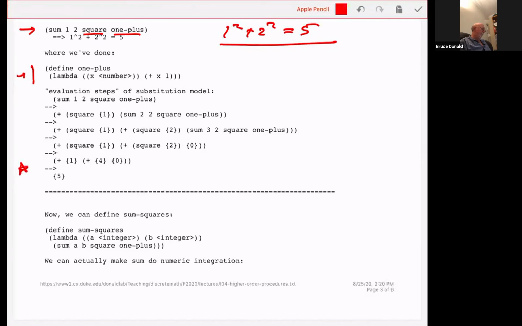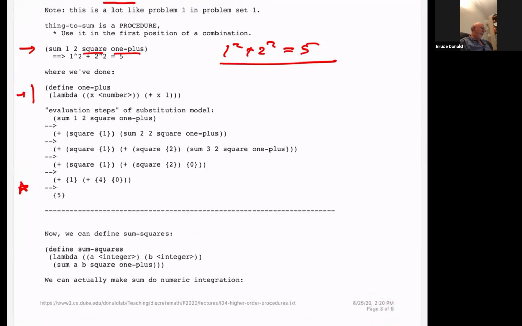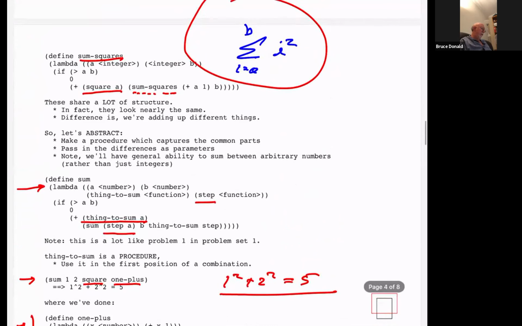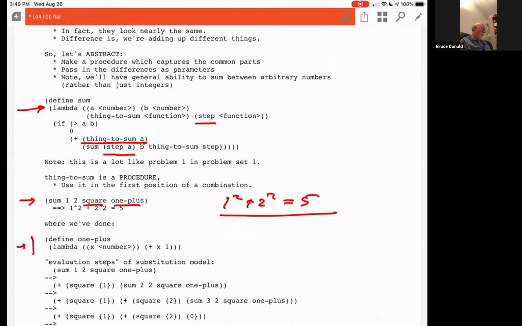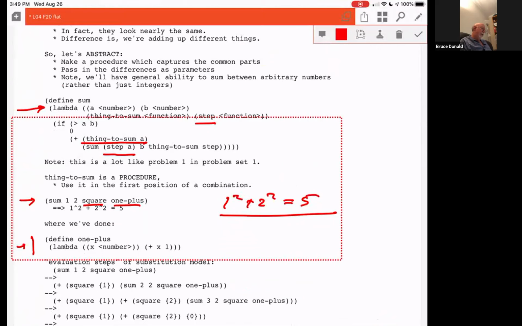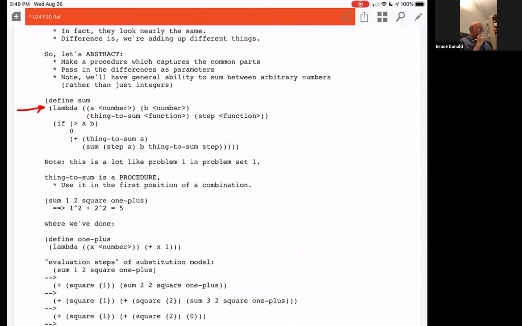So let's just go through it a little bit. What we're going to do here is start by calling sum on 1, 2, square, and 1 plus. And let's go back and look at the code here. Looking at the code for sum of squares, sum. Now, I think it would be more convenient here if I were to get rid of some of these things. So I'll throw these out. So we've called sum down here with 1, 2, square, and 1 plus. That's fine. And we don't have the base case yet because A is less than B, namely A is 1 and B is 2. So now we're going to expand the body and do some substitution. And that comes out over here.